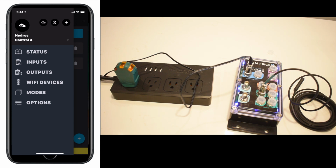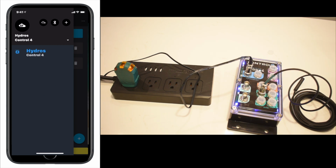Now one thing you'll see when we go to the three lines is it shows you the Hydros, which is what I called it. You can call it whatever you want. But it has the cloud, which indicates that I'm connected to the Wi-Fi, or in this case connected through the internet. Now you'll notice there's also a Bluetooth button. If I hit the Bluetooth button, this is a backup in case your Wi-Fi was to go down. I can now connect to the device through Bluetooth if I wanted to.